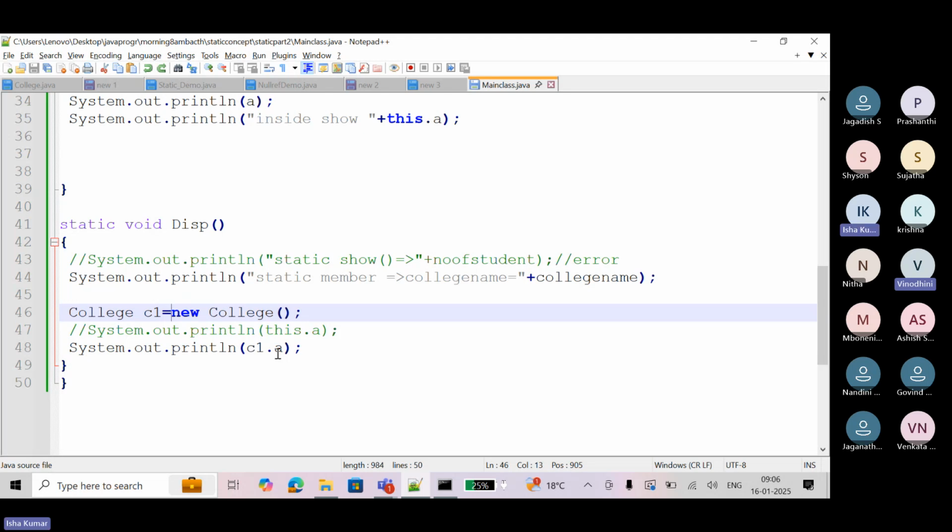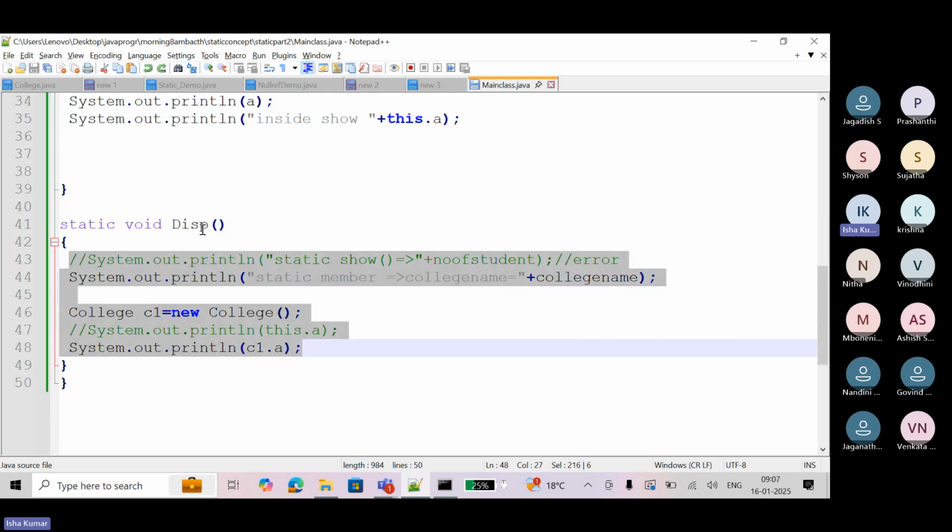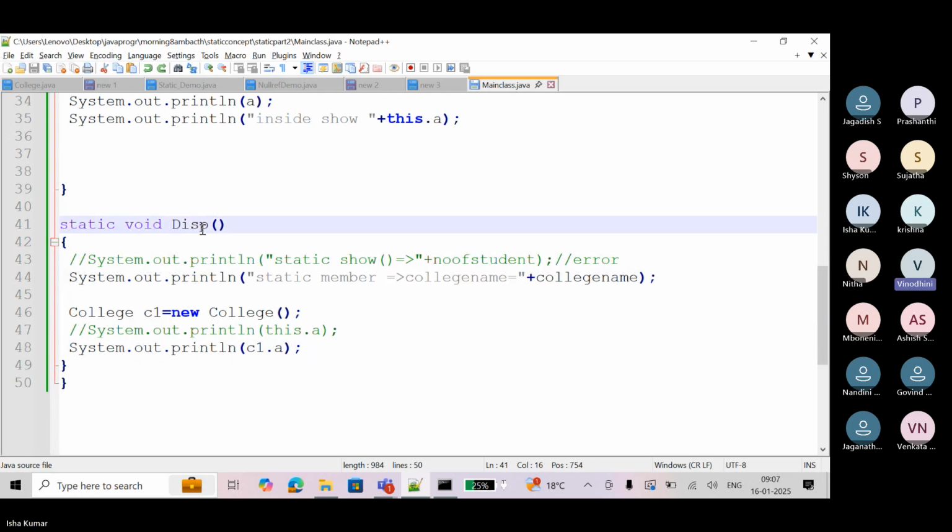This method will go into shared memory. And if this method goes into shared memory, it means everything inside this goes along with it, right? That object also, that reference variable and object will also go into the shared memory.